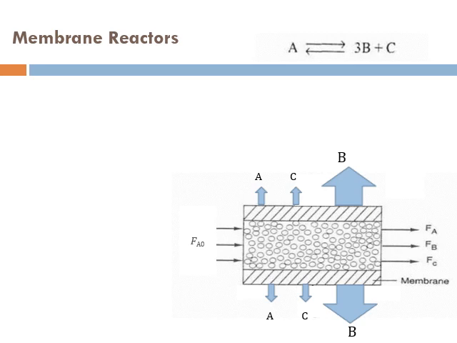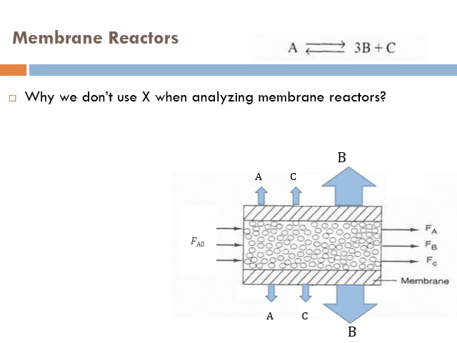Okay, so now we are good to go. We have a design equation for the membrane reactor for the species which diffuses out, and we also know how to evaluate RB, which is the rate of diffusion per unit volume, through the knowledge of the molar flux, the overall mass transfer coefficient K, and the concentration of B. Okay, now I have a question before we conclude. So this will be our last slide.